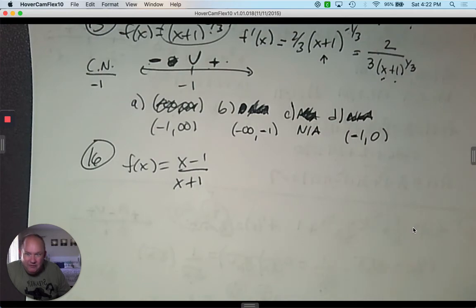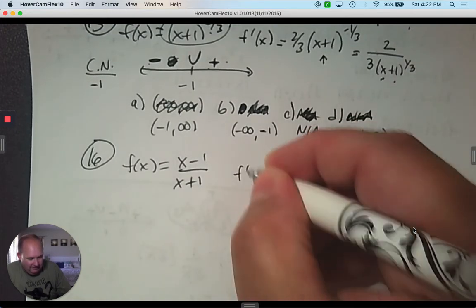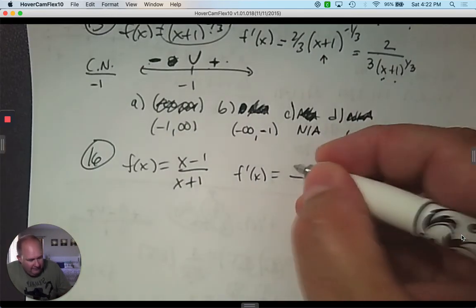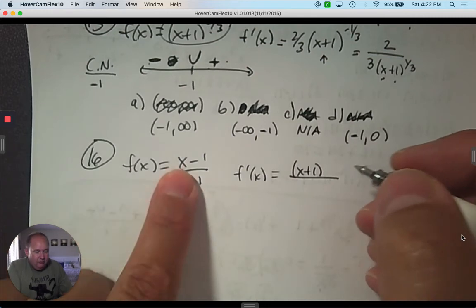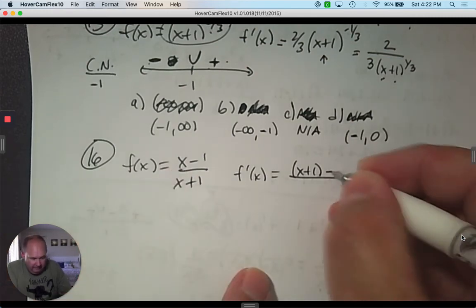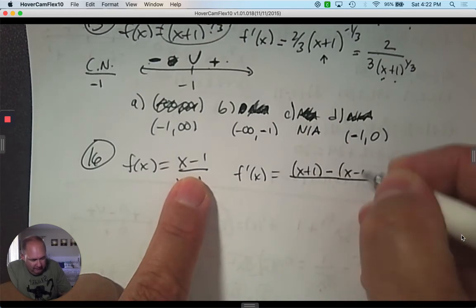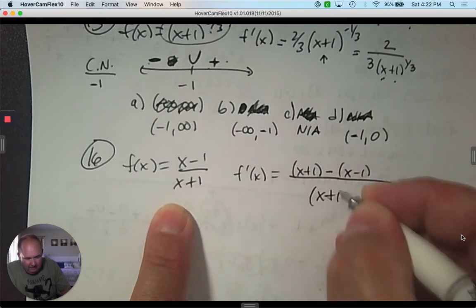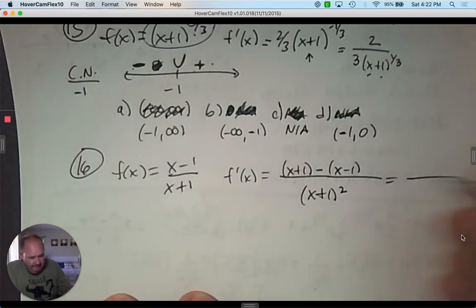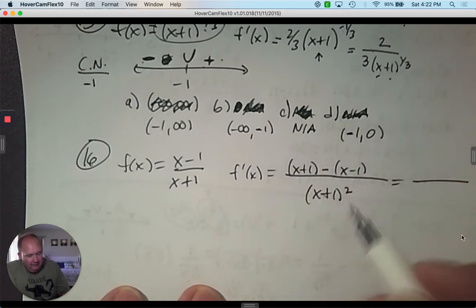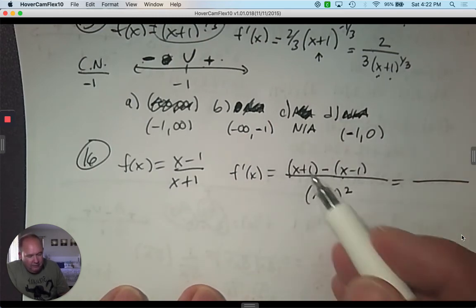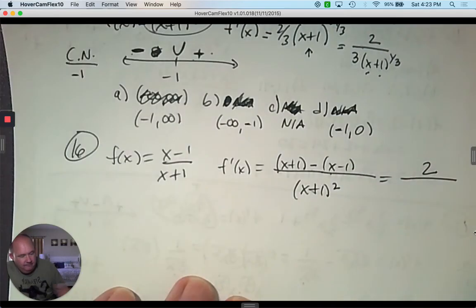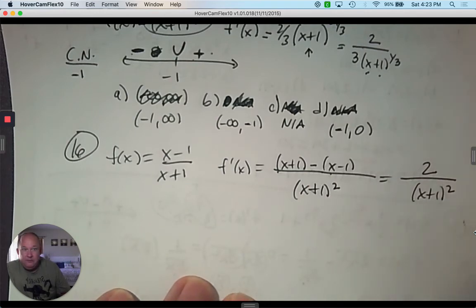All right, for the ones that did their work, you can sit back and see if you did it correctly. To take the derivative here, I need to use the quotient rule. That would be the denominator times the derivative of the numerator, which is 1, so I don't need it. Then the numerator times the derivative of the denominator, 1, I don't need it. And then take the denominator and square it. Combine like terms. So x subtract x, 1 subtract -1. So be careful there. That's 2, not 0. So it's 2 over (x plus 1) squared. That's what I'm looking at.